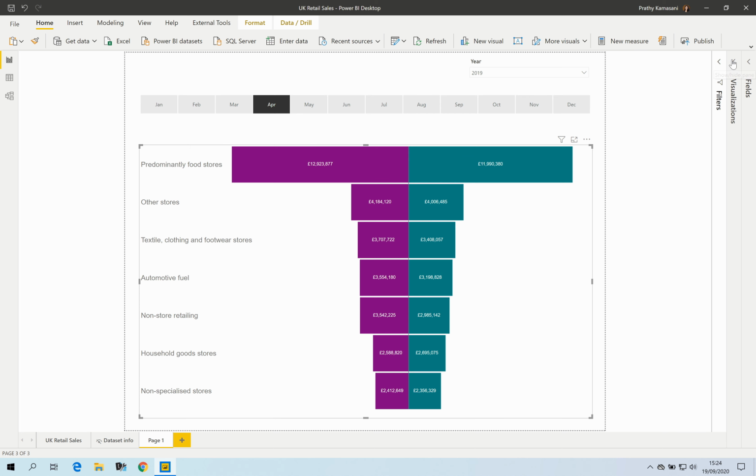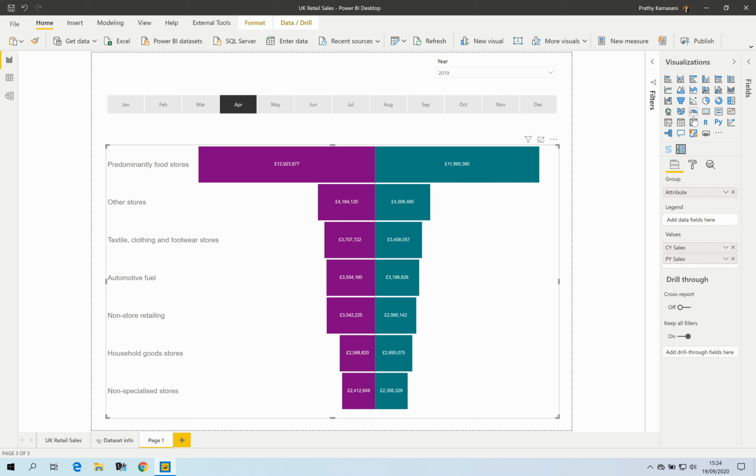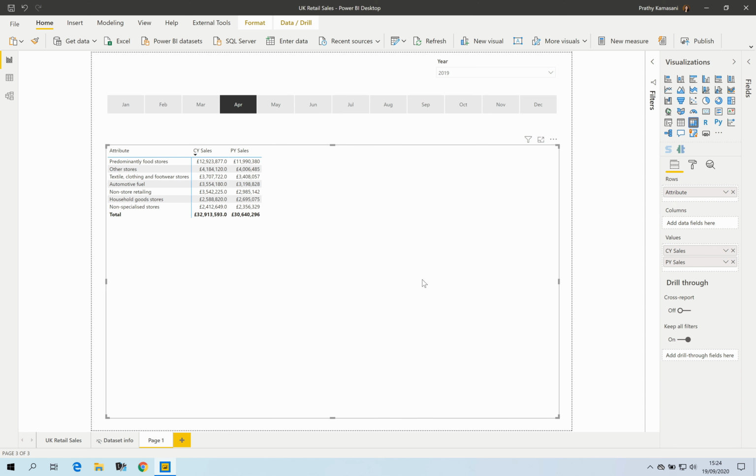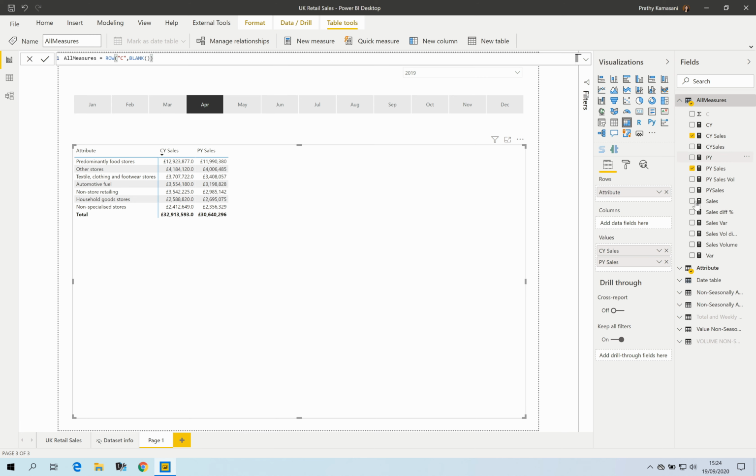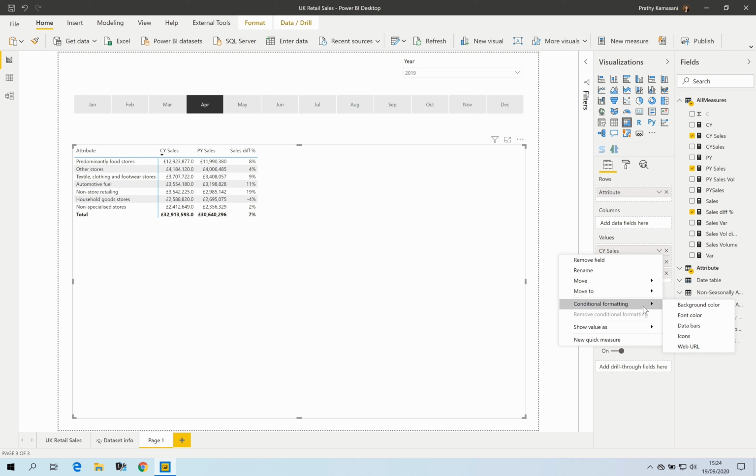So that's when matrix works amazingly perfect for me, because I could change this whole data into matrix, and then I could also add difference. So this is my difference. So this gives me my difference. So now I exactly know what was the difference, and I have it as a percentage too. Then, because I wanted to make it a bit prettier, and not only prettier, I wanted to add the feel.